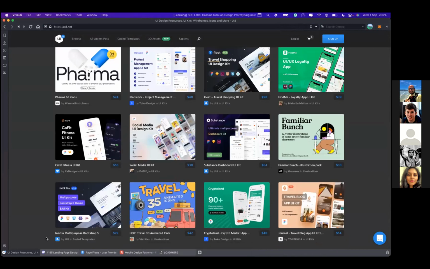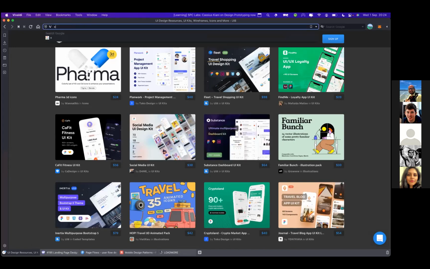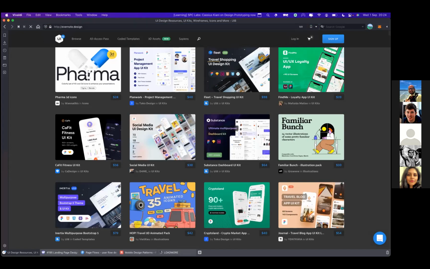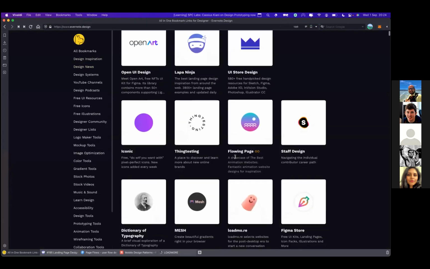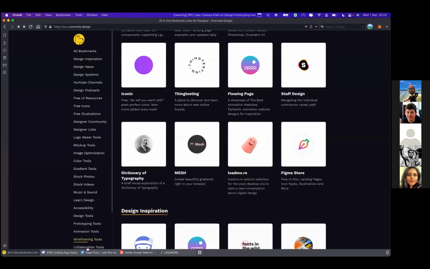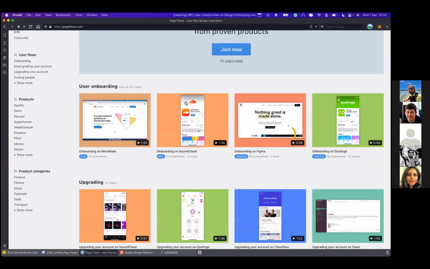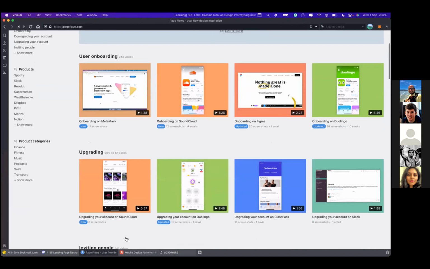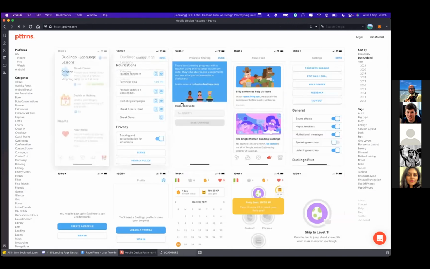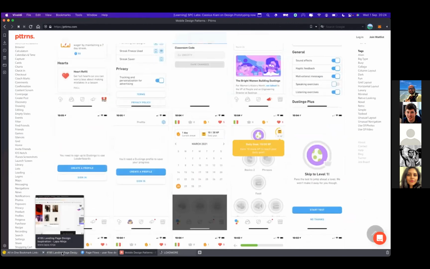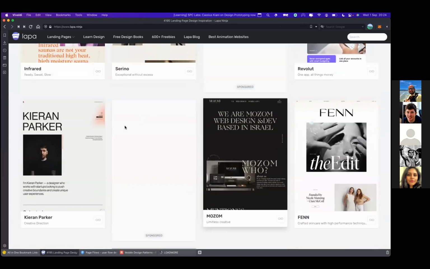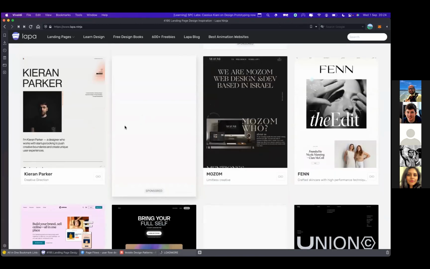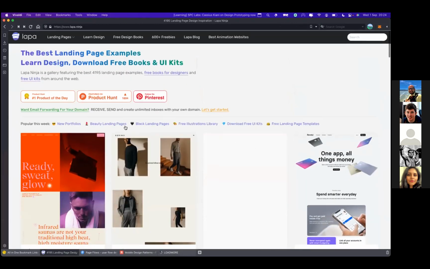If I want to put lots and lots of effort into something, then maybe I'd go to some inspiration websites like evernote.design, and look through one of the many various links here and start to figure things out. There's stuff like Page Flows, which has user onboarding for loads of popular apps. You don't have to download loads of random applications on your phone. There's Patterns as well, which does the same thing. Again, Landing Page Ninja has lots and lots of inspiration. This is the kind of stuff I might go through if I want to do something really cool and quirky. But nine out of ten times in the world that we all live in, you just don't have time for that.